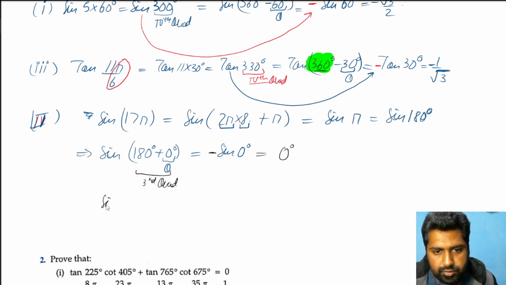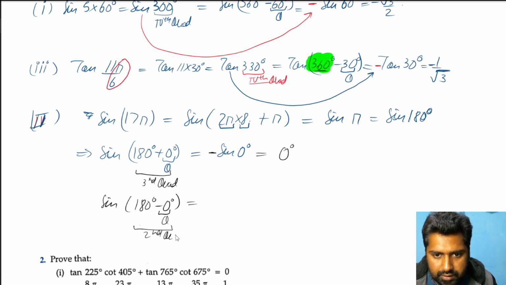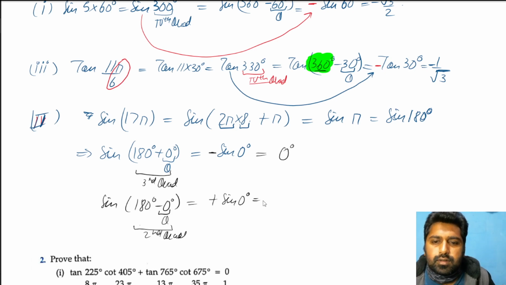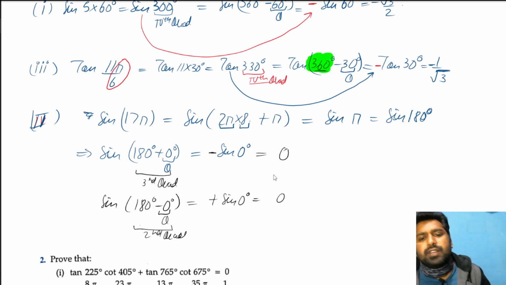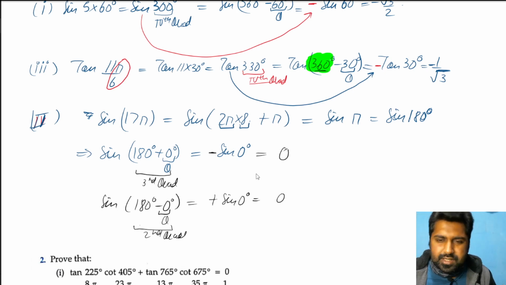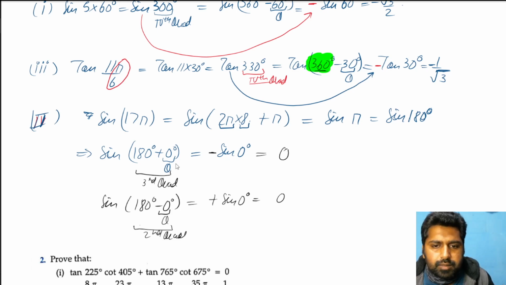Suppose few students might be thinking, what if it was sine of 180 minus 0? Would that give us a different answer? No. You are assuming it to be in the second quadrant, 180 minus theta. Now in the second quadrant, sine is positive. So plus sine 0. What difference is it creating here? Sine 0 is still 0. So both will give you the correct answer. So suppose you land up in this situation, just assume it to be plus 0 or minus 0, your call. If you are taking plus, you are moving to the third quadrant. If you are taking minus, you are moving to the second quadrant. It won't make any difference in the final answer. Final answer is the same.